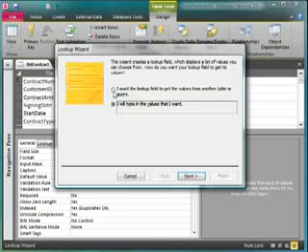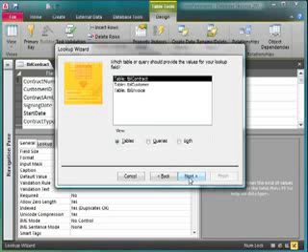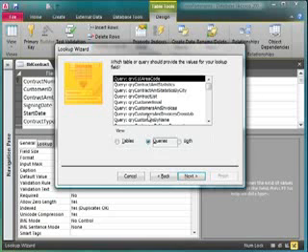So what we're going to do is we're going to create a dynamic lookup. Every time the underlying table changes, my lookup will change to match the change in the table. So I'll click the first option. I want to look up the field to get the values from another table or query. I'll click Next. And I'm going to choose, in this case, Queries and Customers by Name.